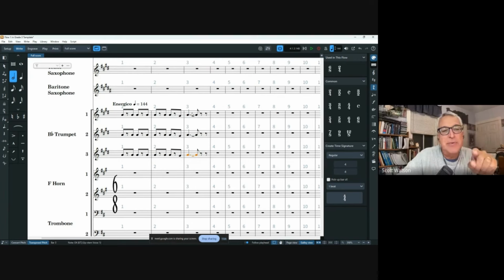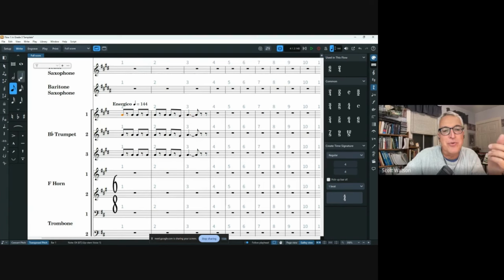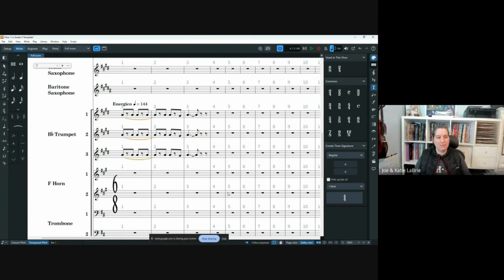So Carl, say he would select the first note in the piece on trumpet 1, and then hold the shift key and select the 5th note. 1, 2, 3, 4, 5. And then hit S for slur. It'll slur the multiple. Beautiful. Now, is there a way to just copy, like, let's say you only did it in the first part.